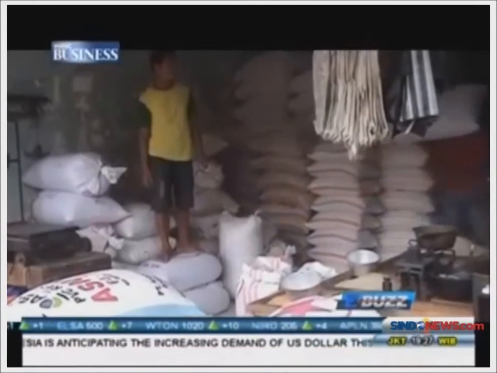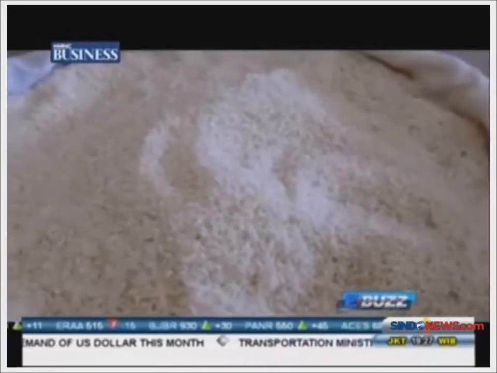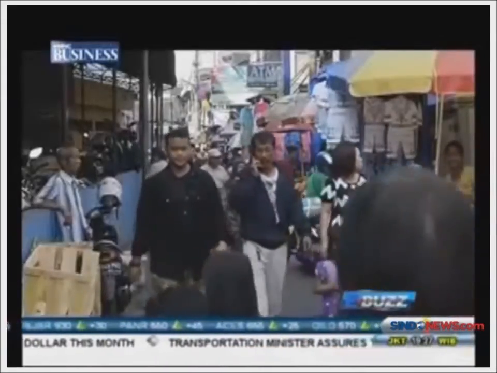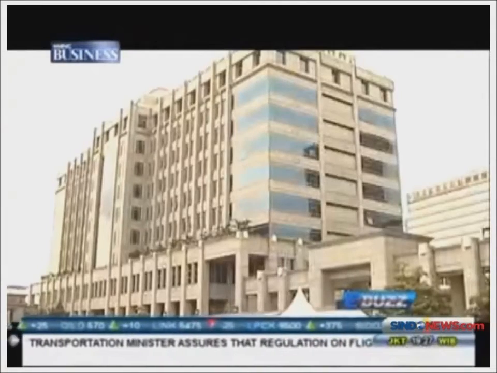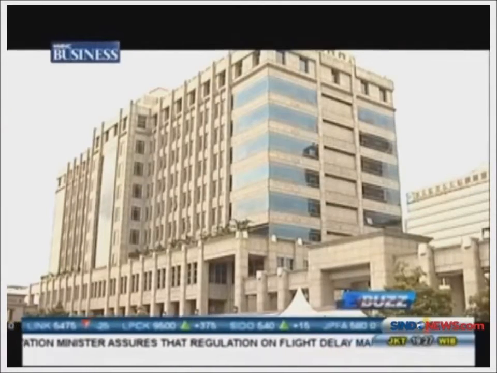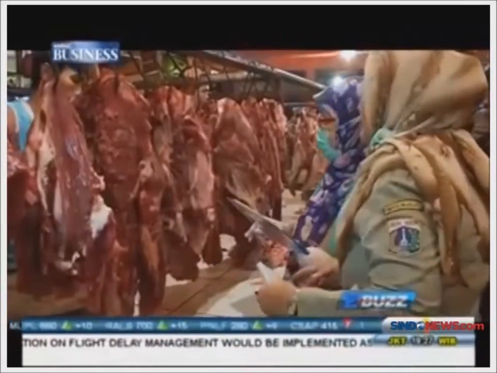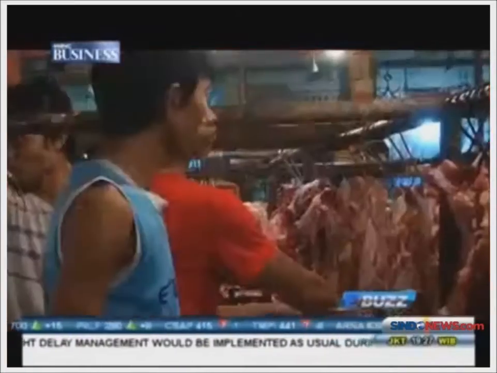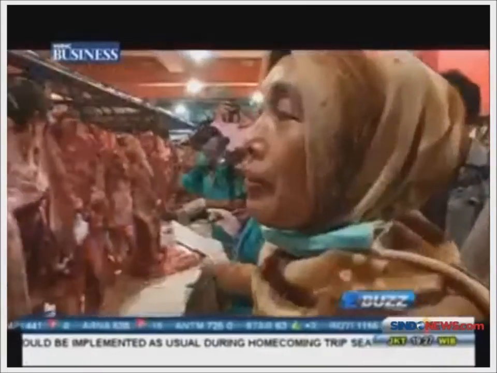During Ramadan last year, which was July 2014, the inflation rate was reported to be at the level of 0.93% and was considered to be quite stable. However, this year, Bank Indonesia is doubting whether inflation during Ramadan and Idul Fitri would be as stable as in the previous year. This is because of the government's import permits given for food such as rice and beef. Jakarta, Harjo Patmo for MNC Business.